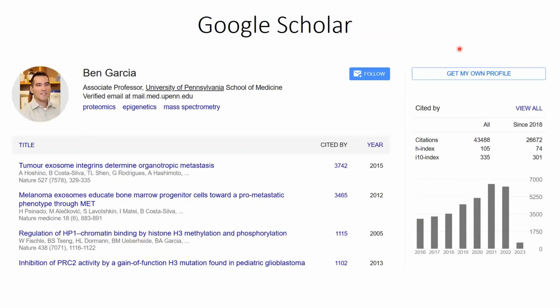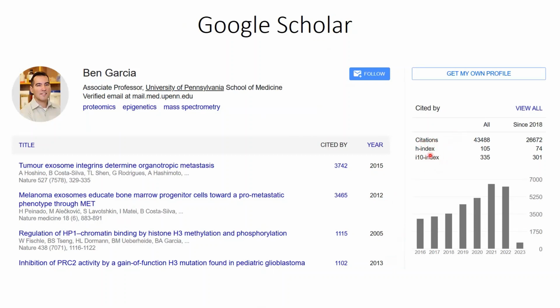And so here's my Google Scholar page. For some reason, it still has my old institution, but that's okay. Basically, it will list all of your publications. So I just cut it off, but it has a list of everything, the year it was published, how many times it was cited, which is actually kind of nice to look at, right? Sometimes you think, oh, I published a paper and it's not one of my most important papers. But then when you go to see how much it's cited, it's like, oh, wow, people really like that paper. And so that's kind of nice. And obviously it's going to keep track of this automatically. So you don't have to do anything.